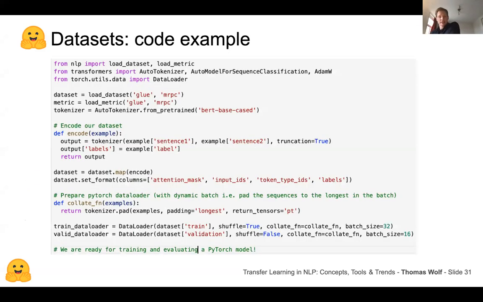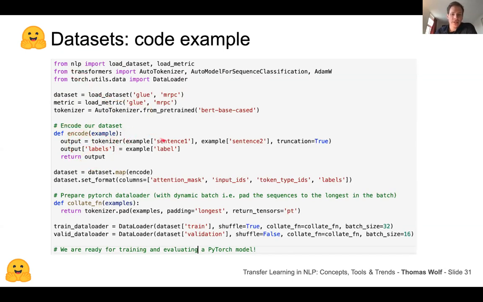And now, yeah, this is a code example just to show you how easy it is. Here, I should update it. It used to be called NLP. Now it's called Datasets because we already have some image and multimodal datasets that people have added. This shows you how easy it is to prepare a standard benchmark dataset, like the MRPC subset of GLUE. GLUE is a benchmark dataset with nine subsets, I think. And MRPC is one of these subsets. So you just load the dataset with load_dataset. This dataset is like a Python container, basically like a dictionary. So it's very easy to access, but it's really fast because it's a dictionary that's directly powered by a fast C backend. And you can tokenize it with the tokenizer from Transformers.